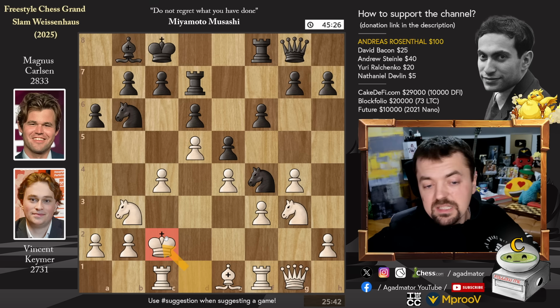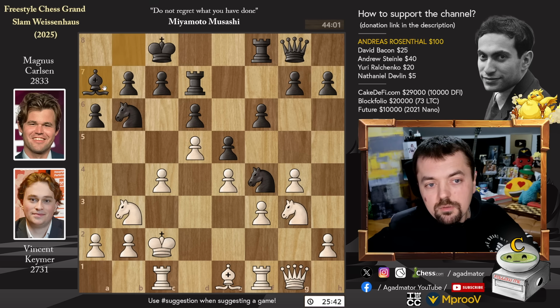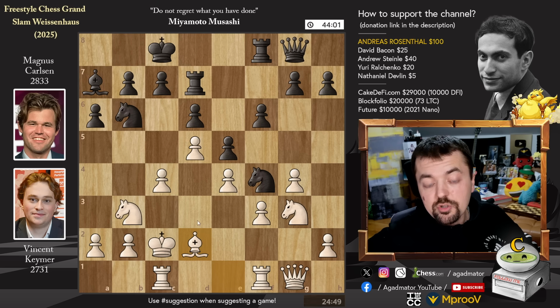It will be a draw by repetition. So maybe this was Vincent's offer at a draw. Magnus not taking it, regardless. Bishop to a7, now preparing some nasty discoveries, but Vincent not really interested in that. He just continues development. Bishop to d2.